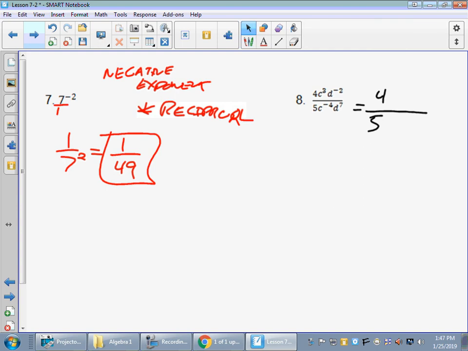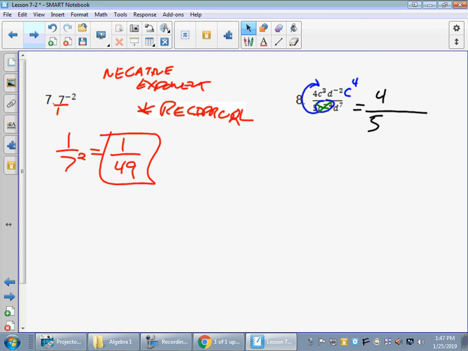So one thing we can do is let's look at the c first. So I've got a -4. One thing we want to do is bring that to the other side. We're going to flip that c, bring it to the other side of the fraction, and then make that exponent positive. So I'm going to make that up there and just write a c to the 4th up here. And then I can get rid of this down here.